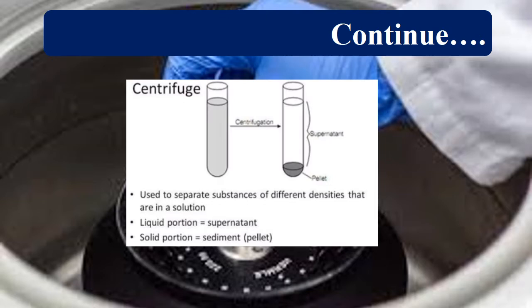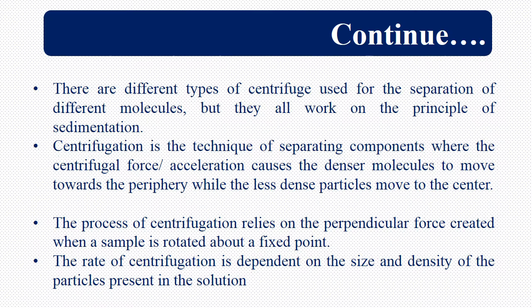We have the lid open button and also we have the speed adjustment button. Now if we have a solution in the test tube and we put the solution in the test tube holders in the centrifuge, then after centrifuge performance we have a solution distribution in two parts: liquid portion and the solid portion. Solid portion will be placed at the bottom of the test tube and we call it pellet or sediment, and the liquid portion we call the supernatant.